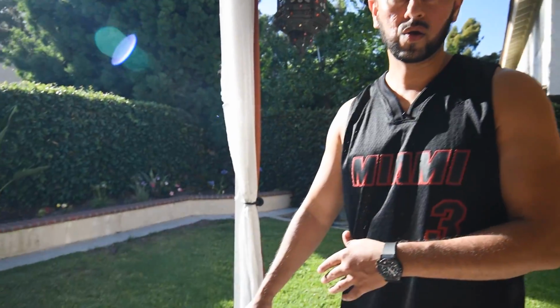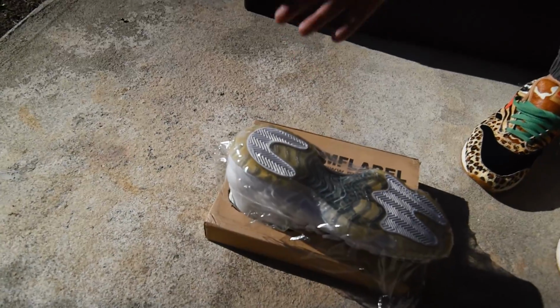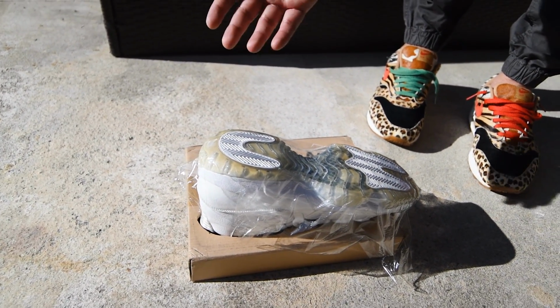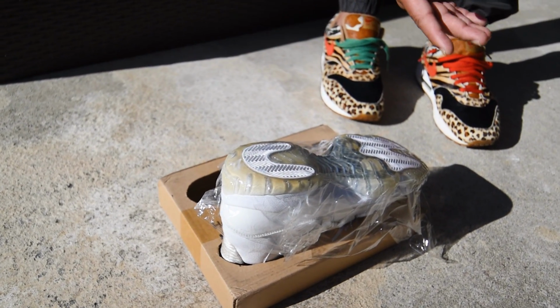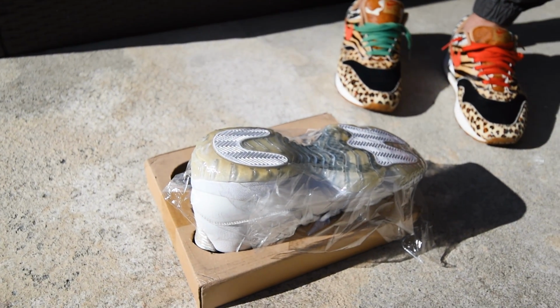All right, y'all, session number 7 might be a little bit shorter because the sun's going down, but today I'm gonna concentrate on the back end heel. I noticed that this part here is a little bit more yellow than the front end, and I think it's just because it hasn't been getting as much sun. So don't forget, if you wanna angle in different angles, you can do that as well, especially if you see one portion is not getting as much sun as the other portion is. So let's go ahead and give this guy an hour or 2 because that's probably as much sunlight as we have left.